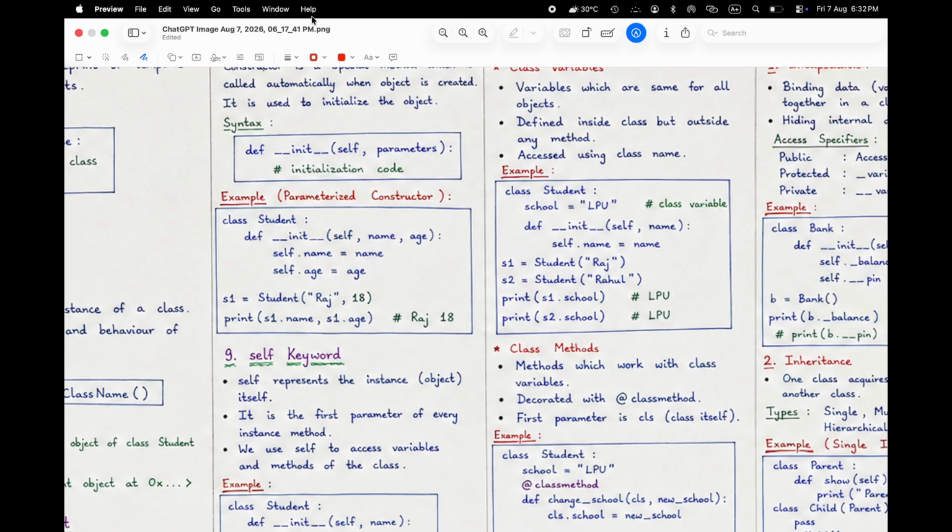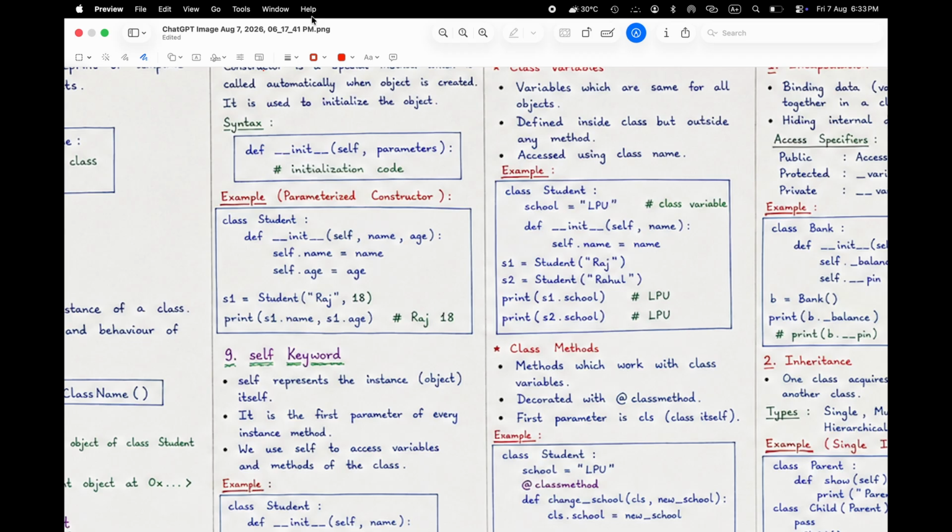Now, what is an instance variable? An instance variable is a variable that belongs to an individual object. So each object has its own copy of the instance variable. This is the most important point.